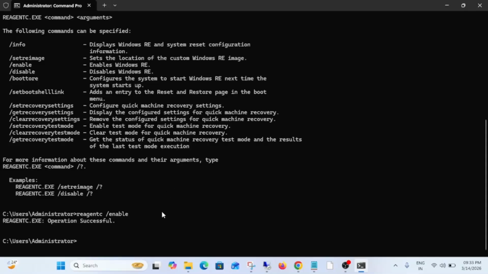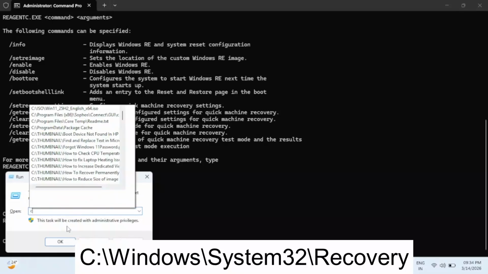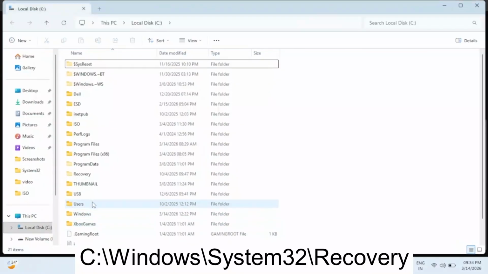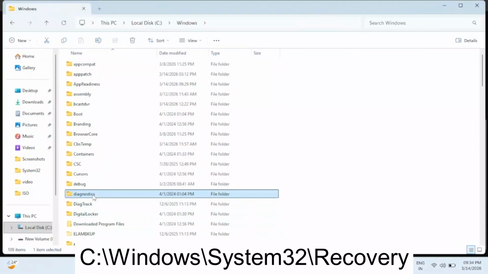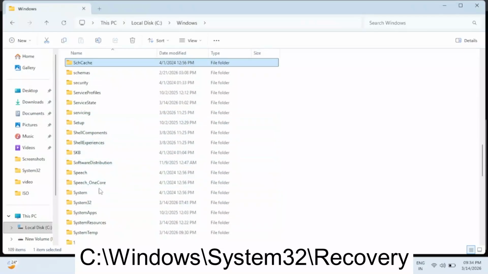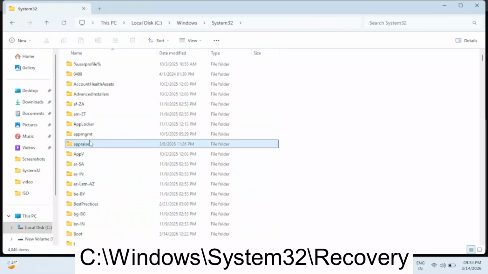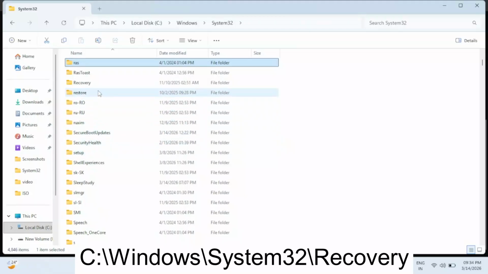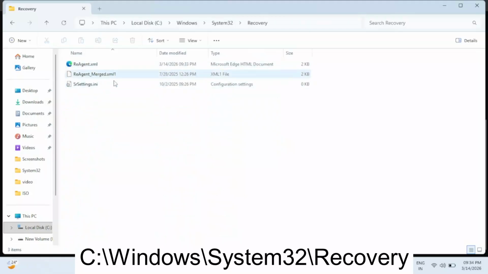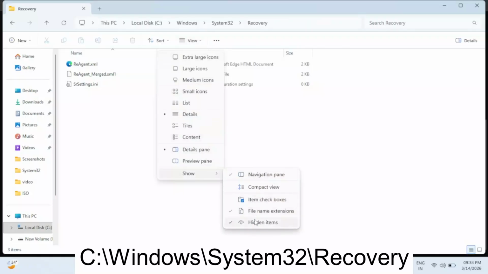Basically this directory is stored in the C drive. Let me show you: Windows, System32, then Recovery, press R, and here is Recovery. Inside these files, go to View and look for show hidden files and folders.